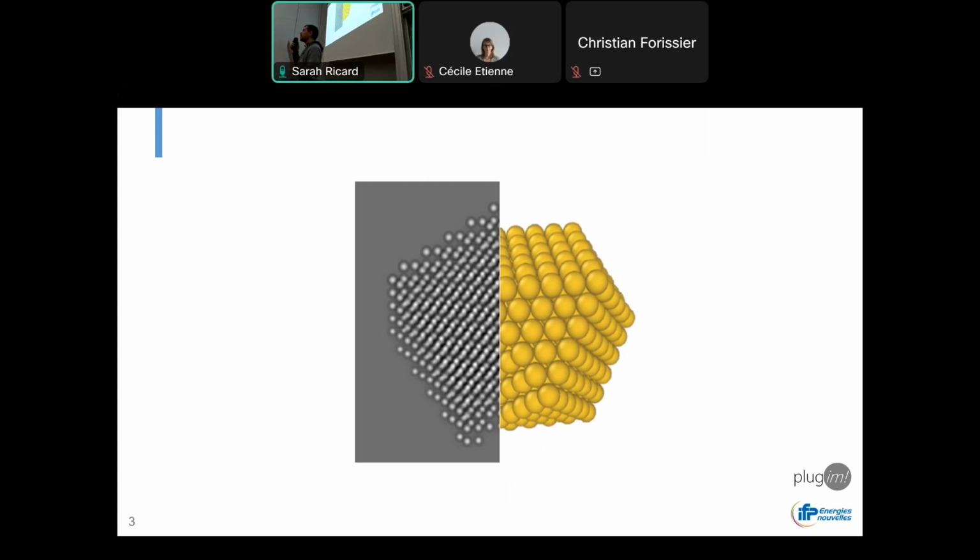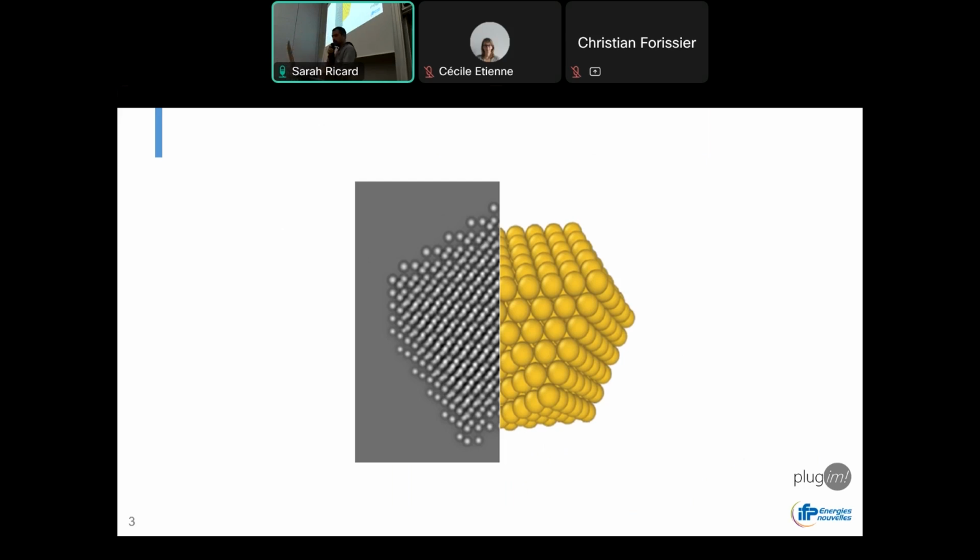Another classical example is you give an image to Google, and Google tells you what you can see in the image. For instance, you put an image with a tree, and Google says in this image there is a tree, or there is a cloud, or there is a car, something like that. In the case of material science, we can use it to, for instance, estimate or give the spatial arrangement of some atoms.